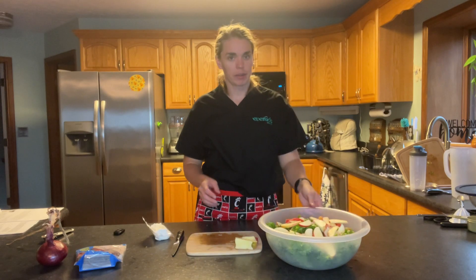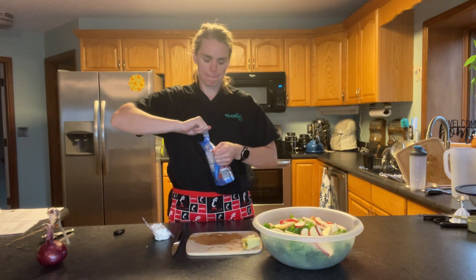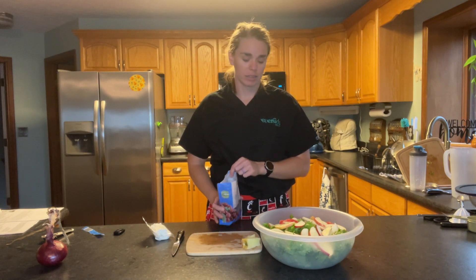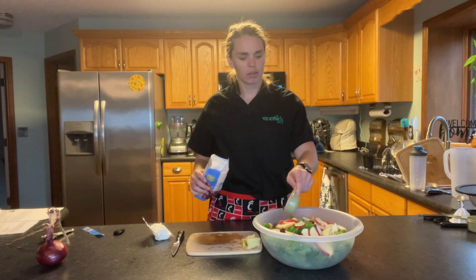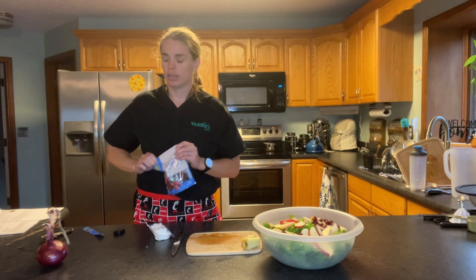All the apples are cut up and it's already starting to look pretty. Next we're going to add a quarter cup of cranberries. I did want to note that I swapped out the cutting board — since we used the lettuce before it was washed, it's important from a food safety perspective to swap out the board so we don't get any dirt or germs from the lettuce onto our apple. So we'll spread that quarter cup of cranberries around.